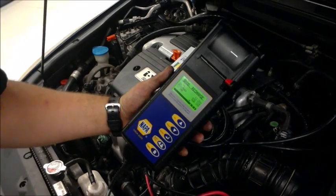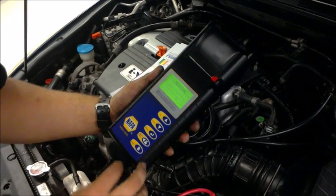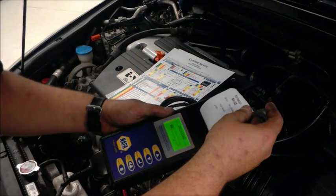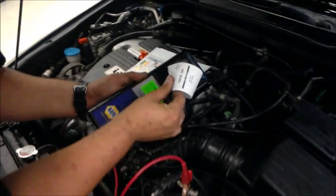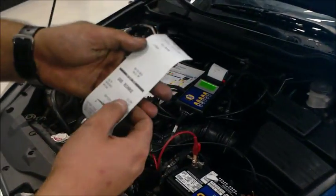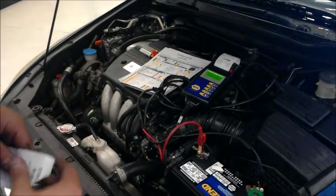All right. So, battery current. Go ahead and press that real quick. All right. So the battery does need to be recharged, but it's at 12.28 volts, measured at 642 cranks. So all we have to do is just recharge the battery and it'll be all good.